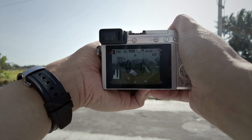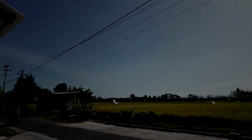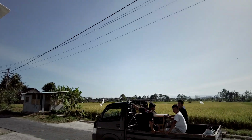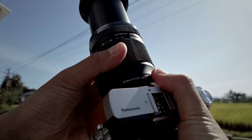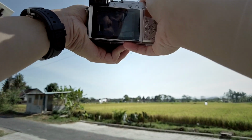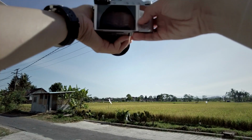Yep, something like this. One more time. Alright, next composition. While I'm photographing, I can't help but notice that up there are some kites that I want to try to photograph. Luckily with the 12 to 200 I can just zoom in all the way to 200 mm and get really close up to the things in the frame.